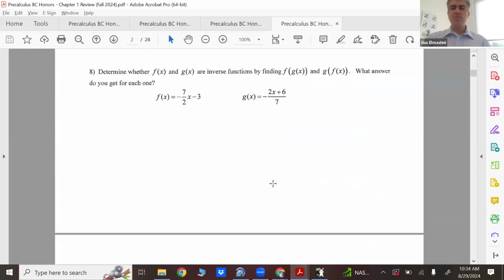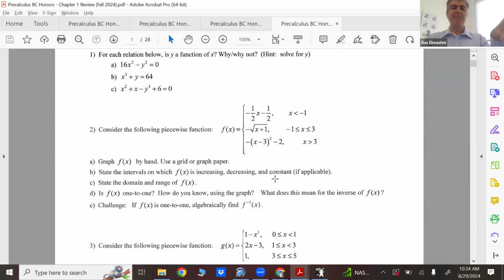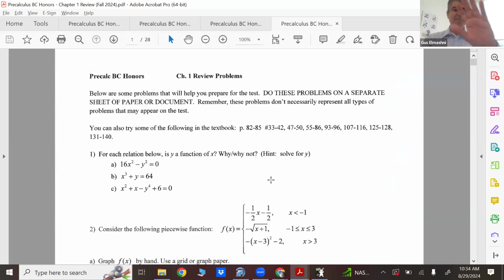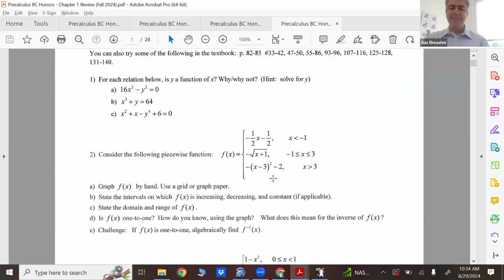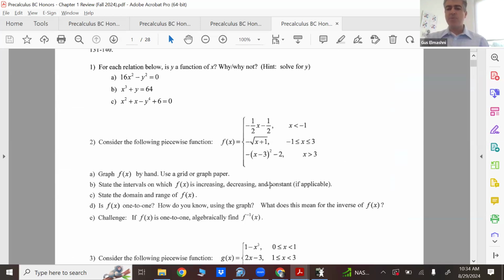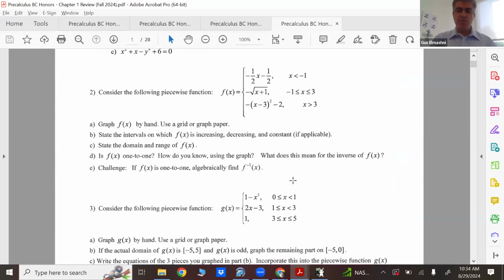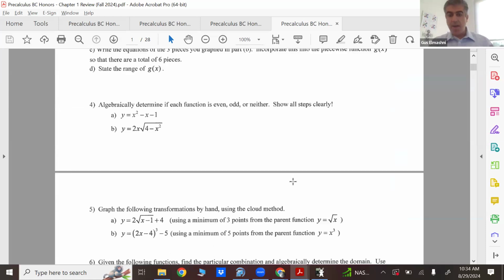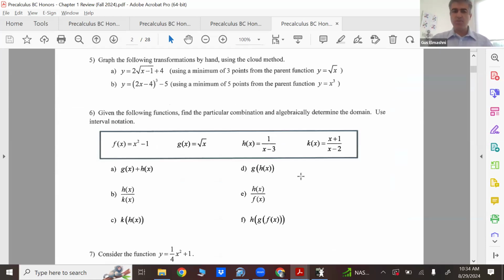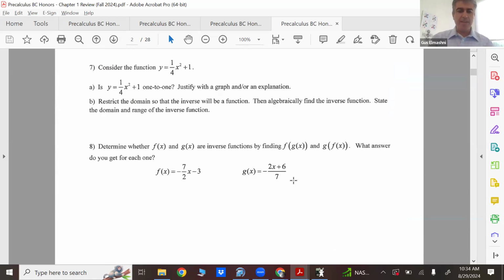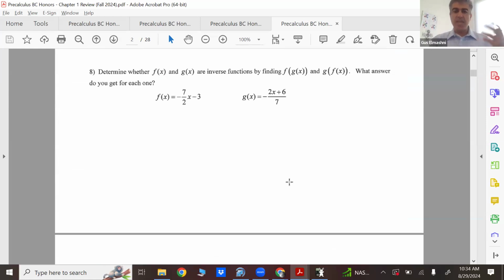So just so you know, there's some method to my madness. Yes, I'm mad, manic is probably a better way of putting it. But there's a little bit of method to the madness, because I gave you an overall review first. There are piecewise functions, is this a relational function or not, even odd behavior, transformations, composite functions, domain, one-to-one functions, inverse functions, right?